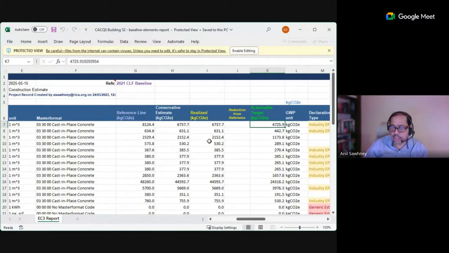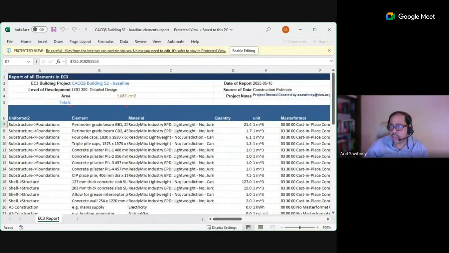So it basically provides you with all this information using the Carbon Leadership Forum's baselines. Okay, so that is done automatically.